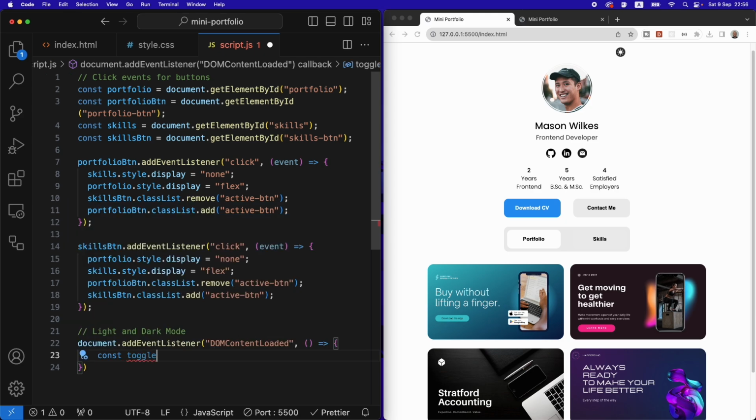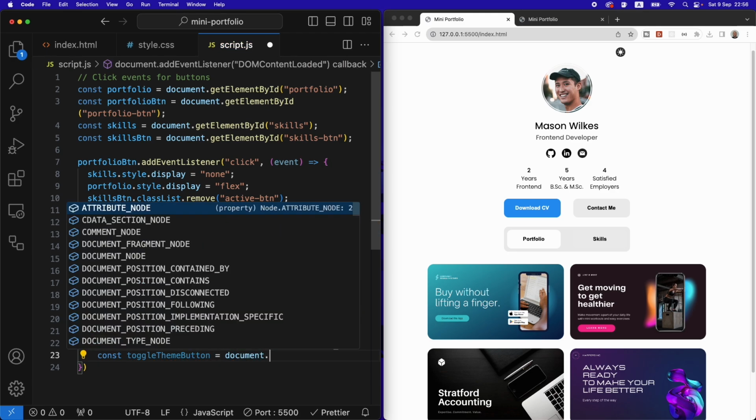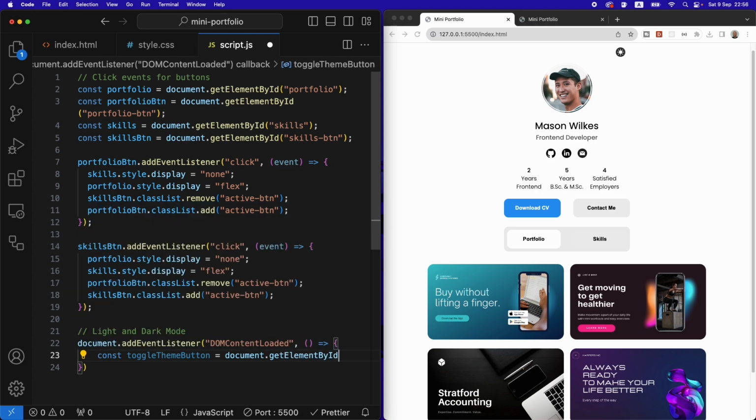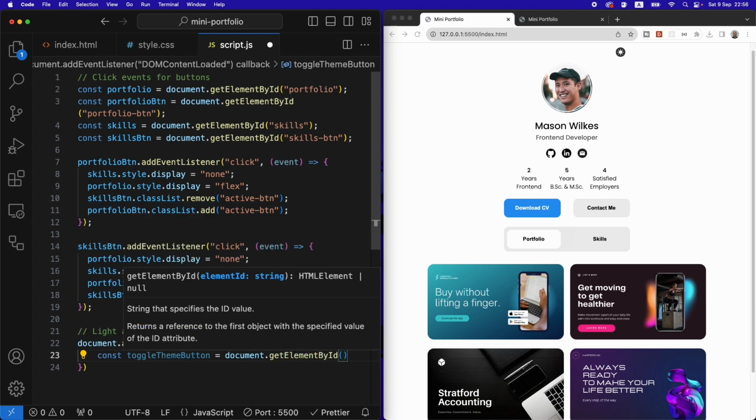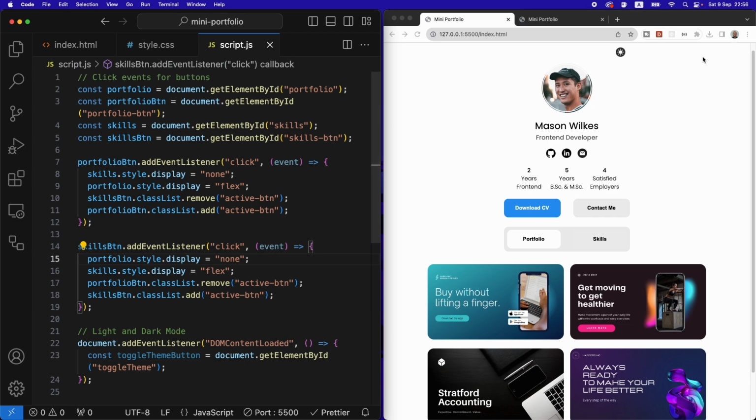Toggle theme button equal to document get element by ID, and that is going to be the toggle theme, which is the ID of this button here.